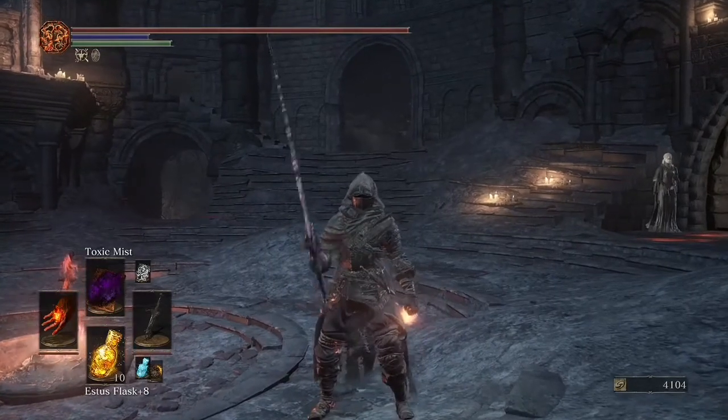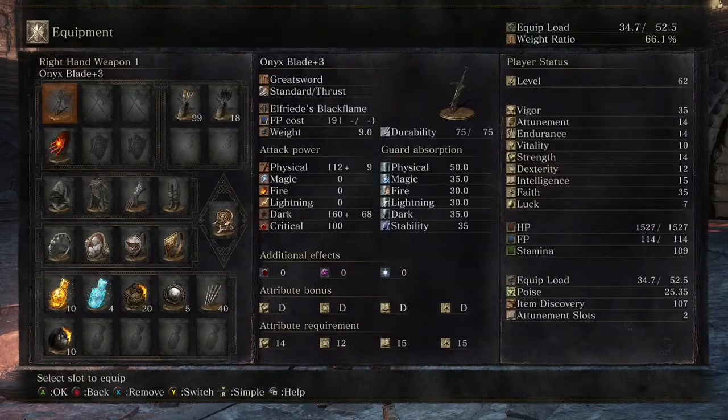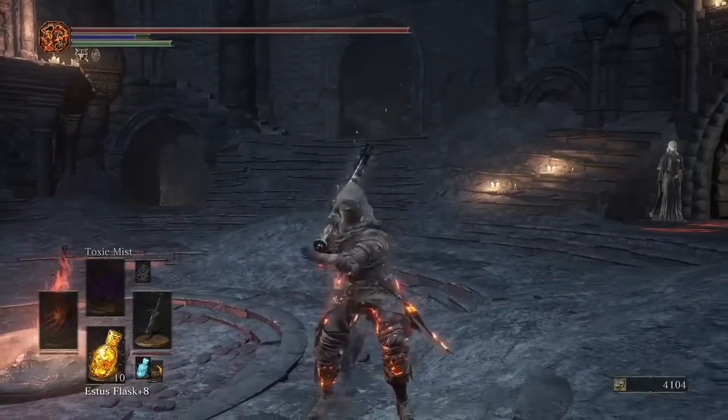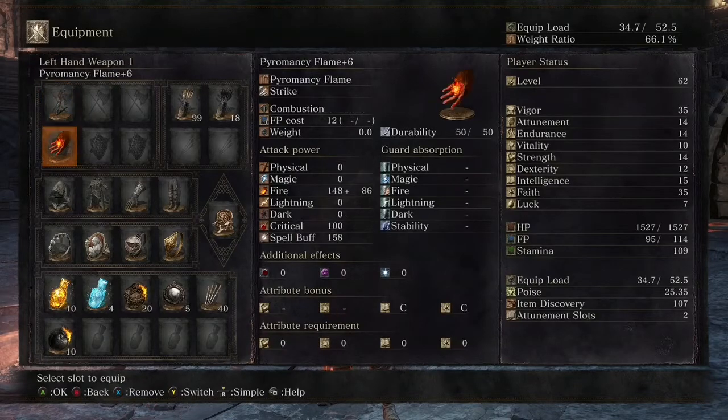I'm excited to show you what we're working with. The build is quote-unquote complete. We are level 62 and here's what it all looks like. The numbers can change a little bit here and there because of the different rings we use, but I'll just show you kind of what we've got and what we're working with, what the damage looks like, what we look like.